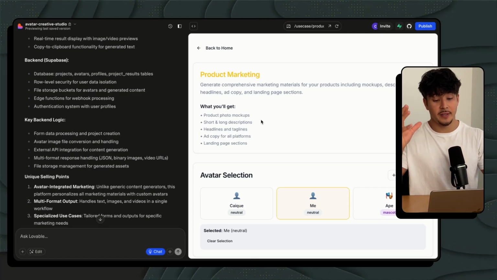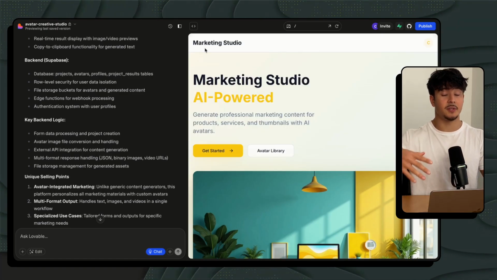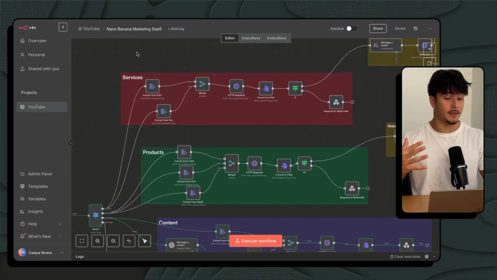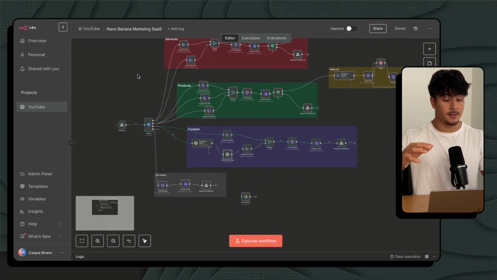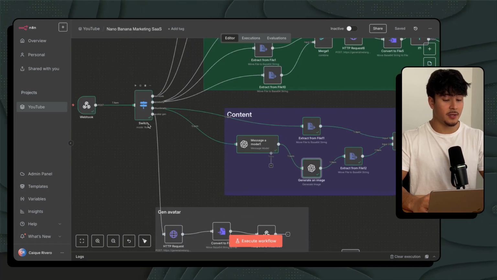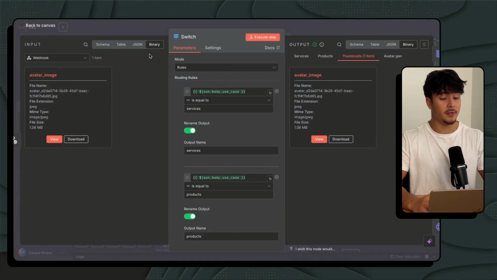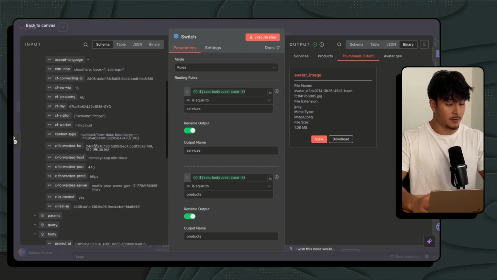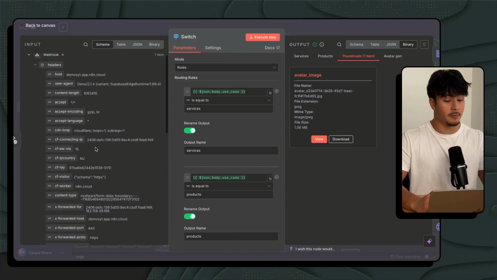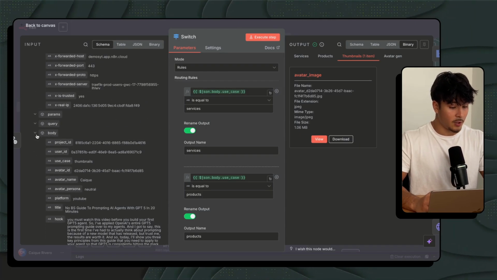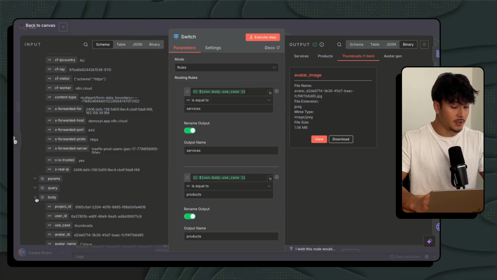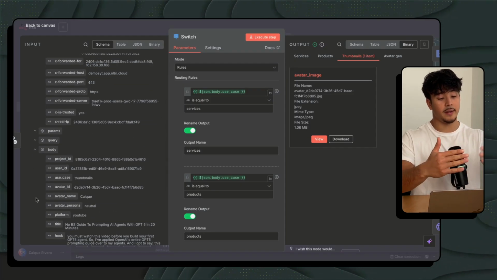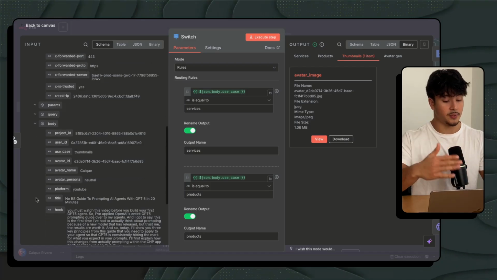The front end really is immaculate, and it isn't structured in a way that you can manipulate all the data just from one webhook, which was my idea in creating this entire system here, which operates strictly off of this switch node here, depending on the use case that we received from the schema itself. So if we go down here, this is all the data that we received from Lovable itself. If we go to body, this is specifically what the user chooses to go with when it is going through the UI and the UX section to produce something.